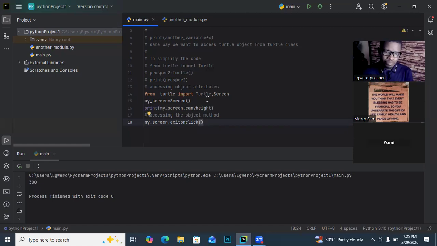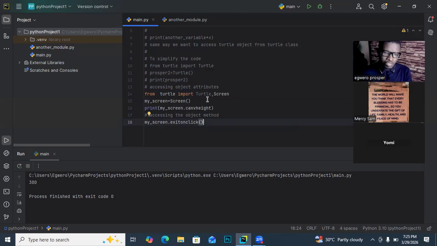But now it looks as if we don't know how all these methods and all these attributes were created. So I decided to take all this way so that by the time we get to where we want to create our own, you will now understand that when you import a module from a Python library, you actually call an entire bucket with what? Several attributes and what? Methods that you have to also go and study.